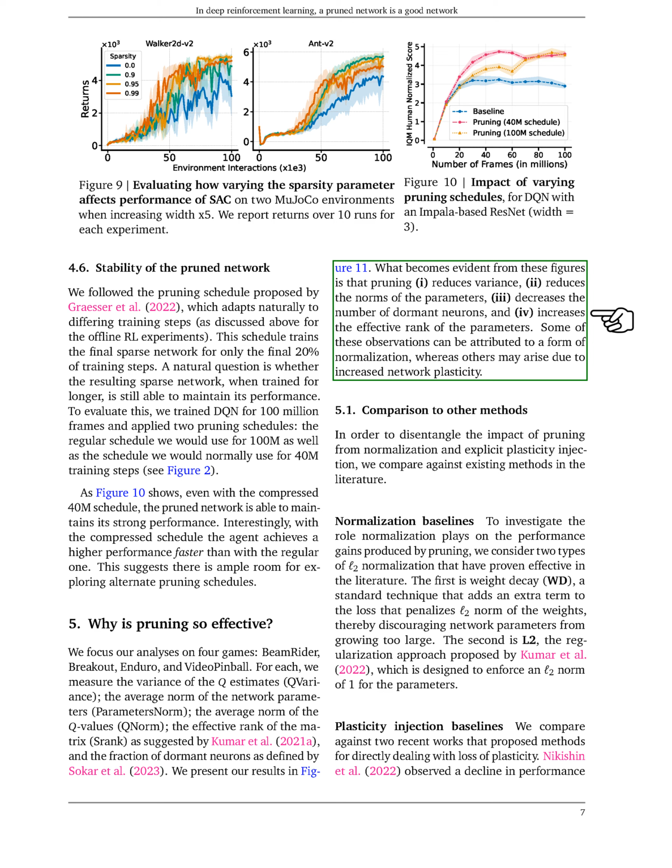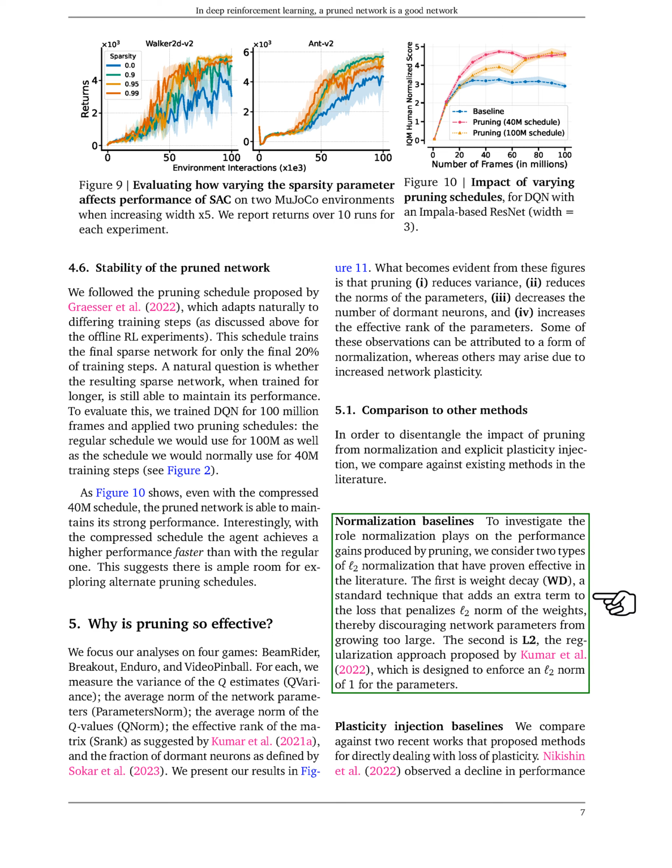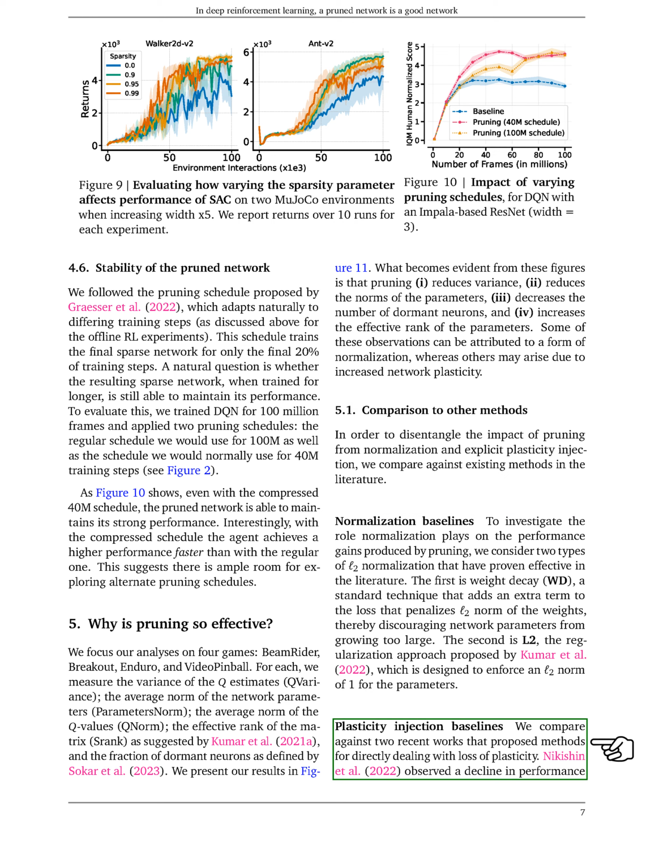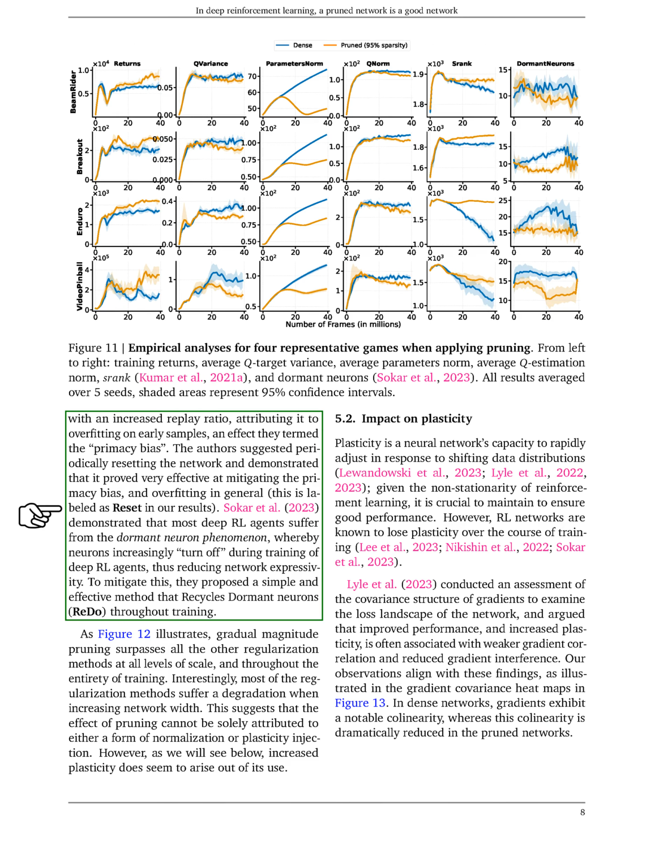When comparing pruning to other methods, we aim to separate the effects of pruning from those of normalization and direct enhancements to network adaptability. Regarding normalization, we considered two types of L2 normalization known to be effective: weight decay, which penalizes large weights, and a specific L2 regularization that maintains the weight norm at 1. To address the loss of adaptability, we compared our method against two recent approaches. One approach resets the network periodically to counteract overfitting, a strategy found to be quite effective. Another method recycles inactive neurons throughout training to maintain network expressivity.